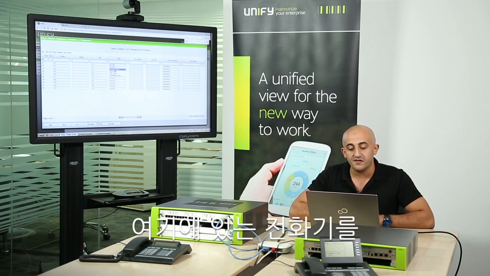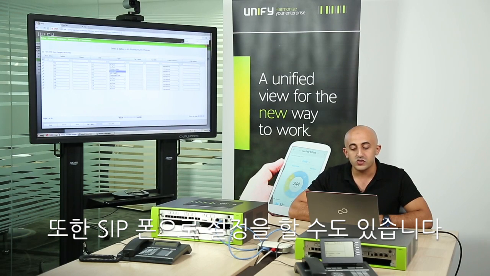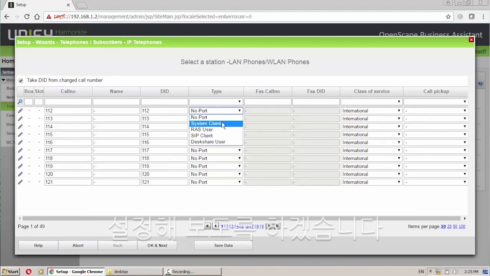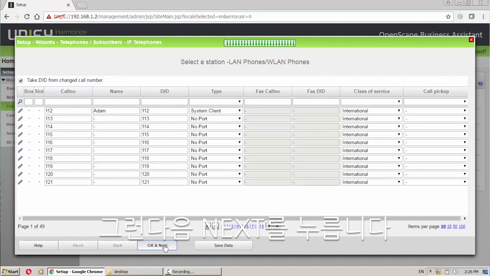Here we have a Unify phone, which we treat as a system client. I can also choose it as a SIP phone if I'm using SIP firmware on a Unify phone. So I'm going to choose the system client, and I'm going to add a name, for example, Adam. Then I'm going to press next.